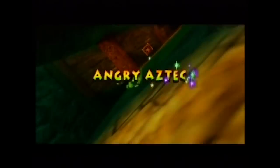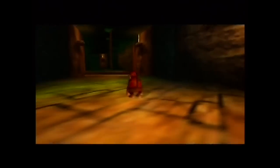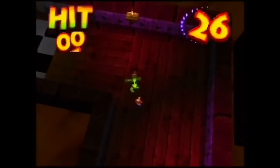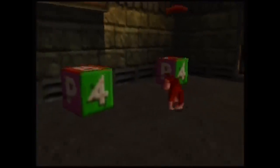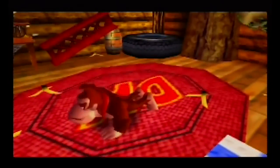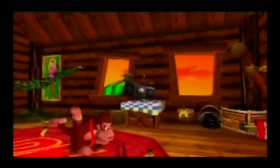Here's what I can't figure out: DK64 was released November 1999, but the announcement that it would require the Expansion Pack came in May — six months earlier. With at least six months of development left, nobody said, 'Well, since we have to use the Expansion Pack, might as well beef up the graphics and framerate while we're at it.' It's totally possible no one said that. When the truth came out about the bug, the world declared case closed, but there are still mysteries yet to be solved with DK64. Also, people are too harsh on this game — it deserves a remaster and a second chance.